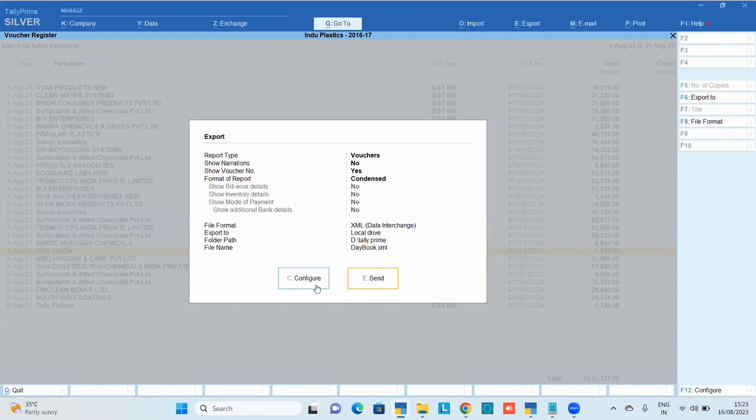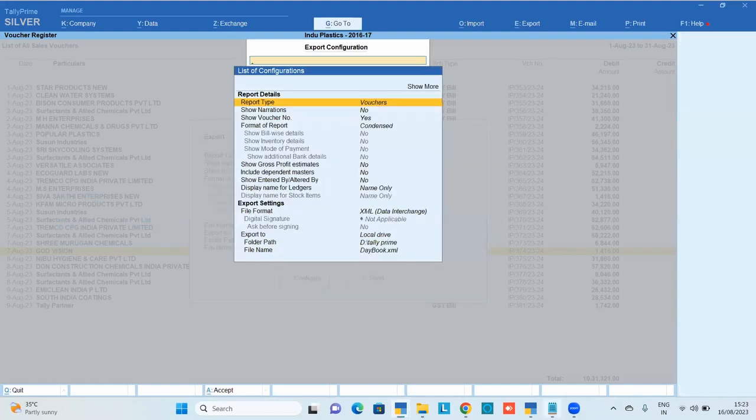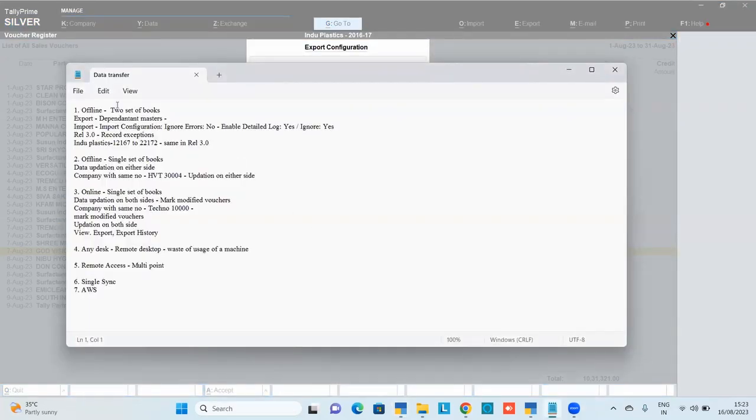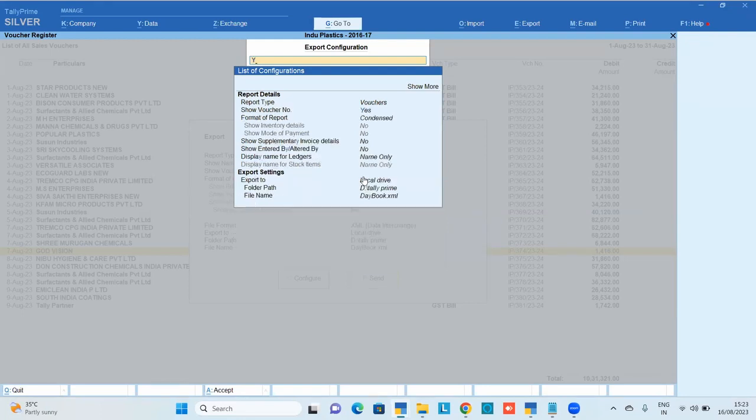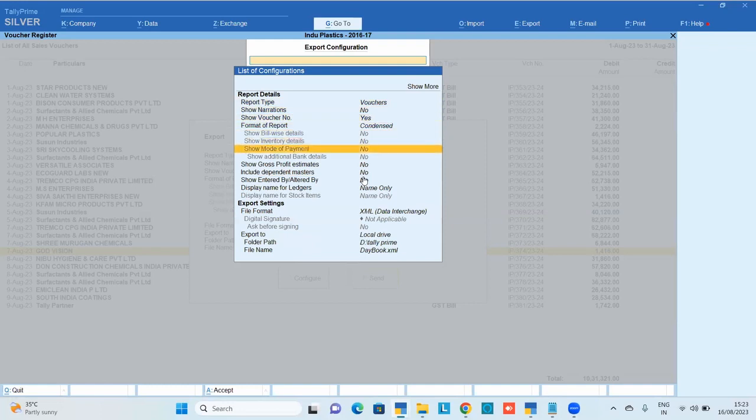Now let me click on configure. I'm going to select the dependent masters. So let me set yes to include dependent masters. When I do so, the dependent masters will also get exported to the file.